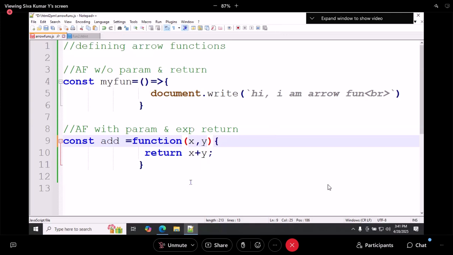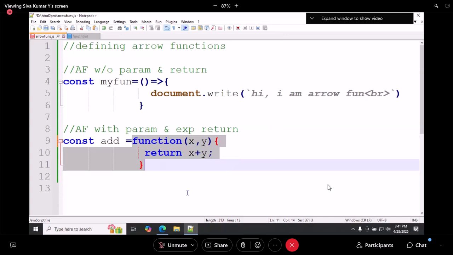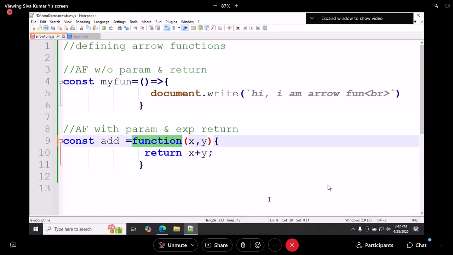A function expression. Just one small change: remove the function keyword and place the arrow operator. This is called an arrow function.